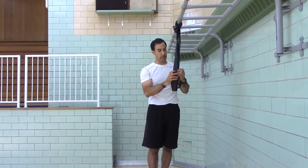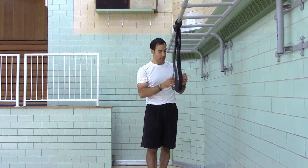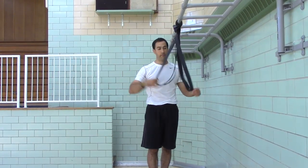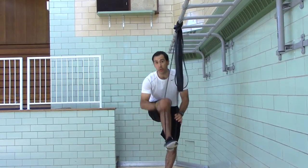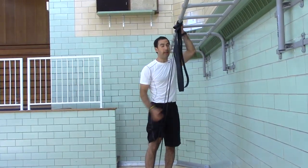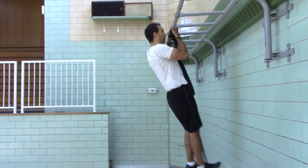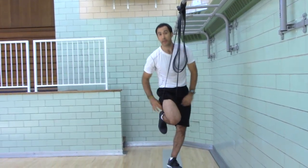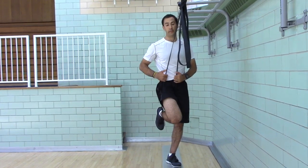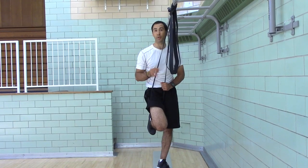I've got three bands here: a half inch, a one inch, combine the two you have a one and a half inch, and then a one and three quarter inch. To give you more assistance, you put the band in your arch and straighten your leg — jump up and hold. To give yourself less assistance, you go knee. You want to use the thinnest or least amount of band thickness possible to do the job.